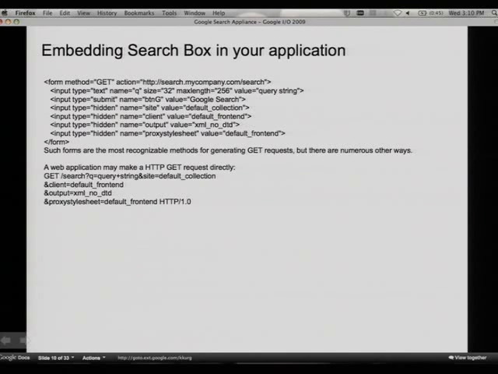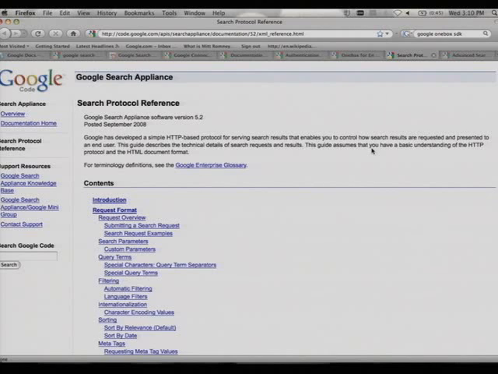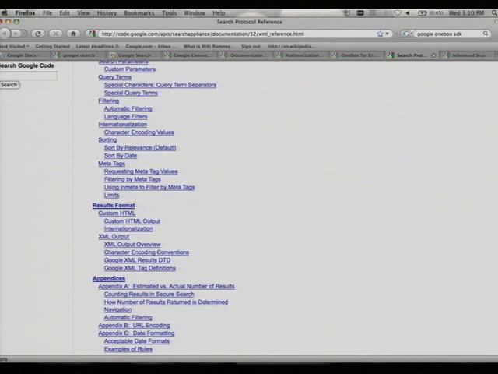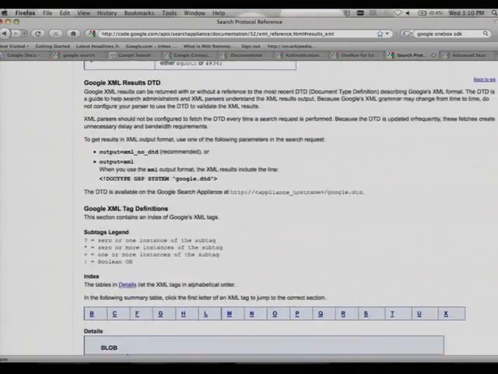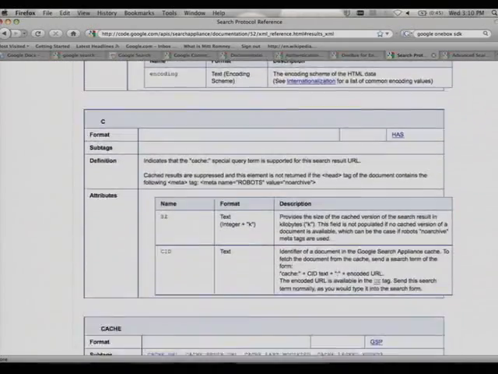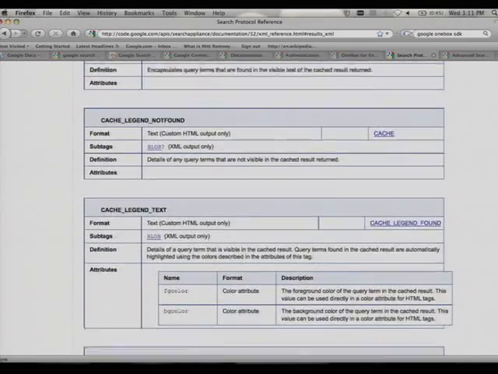But if you're an advanced developer and you want to customize the entire search experience, we also give you a REST-based XML API. As you can see at the bottom, you can issue a simple request to us with the actual query string and the other parameters the search appliance supports, and in return, we give you the XML response. To quickly show you where to look, we have a complete protocol for how we return the results format. The XML output gives you complete control over the search results. It gives you information about attributes, what the meta tags are, the format, the cache link, the encoding, and I can go through the entire XML.